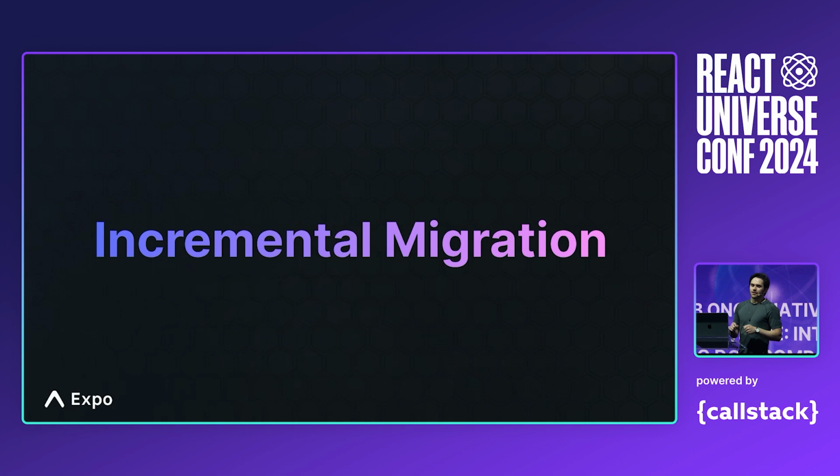But what about apps that are already written? I'm talking, of course, about brownfield projects. Millions of fantastic React websites already exist today. Do they have to start from scratch to become universal or truly native? What if there was a way to incrementally migrate your existing website to a universal React app without starting over? Well, that is what I'm about to show you right now, live.